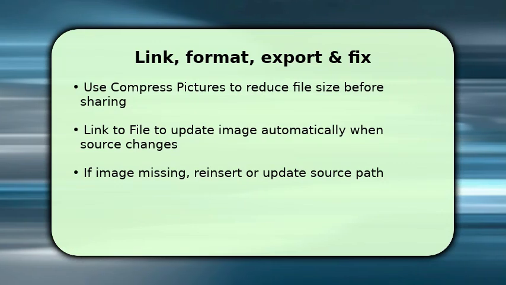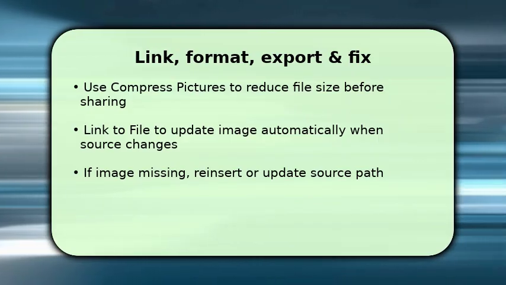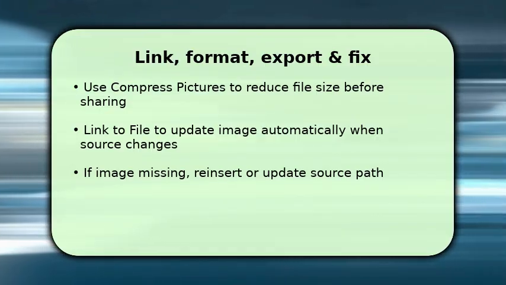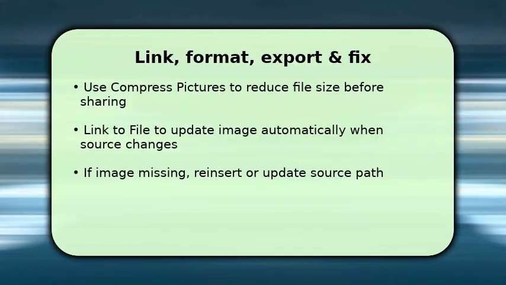Finish by applying final options. Compress if the workbook is large, apply picture styles or remove background, and decide whether to embed or link to the file. Linking updates the image when the source changes. When exporting to PDF or printing, preview to confirm DPI and layout. If something goes wrong, like a missing image, check the file path for links or simply reinsert the file and reapply size settings. That single troubleshooting step fixes most common picture issues.